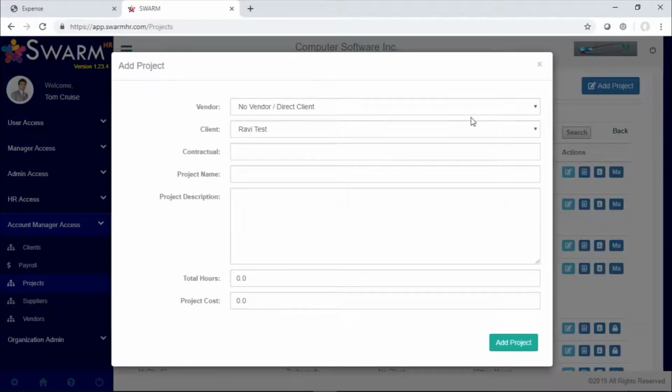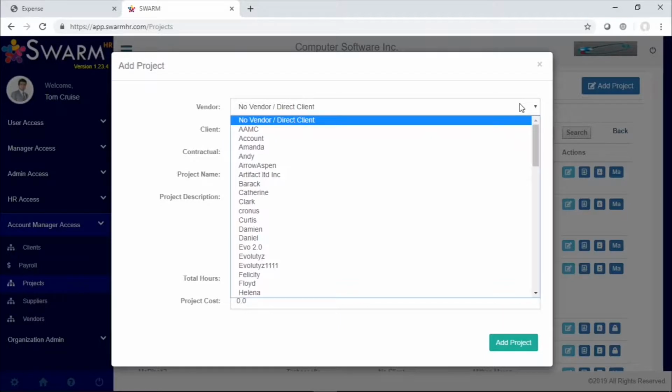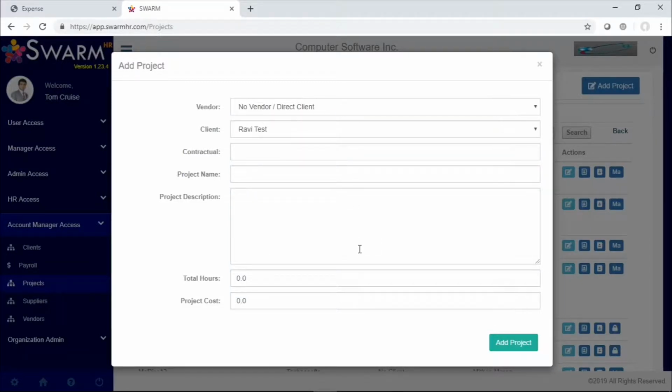There you can see you have to fill out the specific information that's available. You can select a vendor from a dropdown that you'd set in the vendors portion of the Swarm HR. We're going to talk about that later in this video, but there you'd select a vendor and then you'd also select a client. You set up the clients in the client portion of Swarm HR. And again, that's another thing we're going to cover in this video, but later.